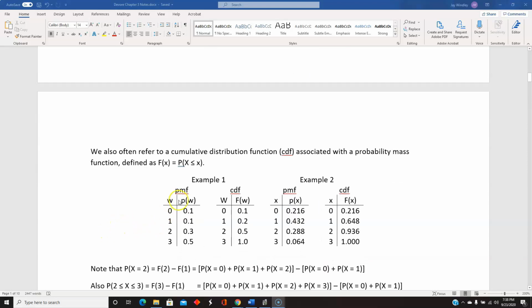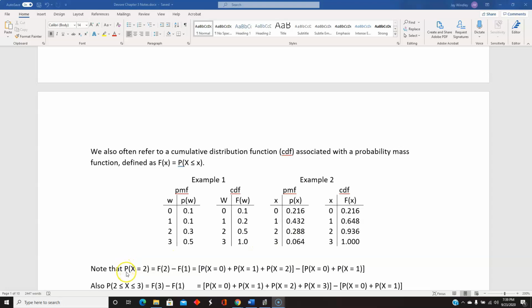And sometimes along with the probability mass function, we have a cumulative distribution function, or a cumulative density function. Always the first entry of the cumulative distribution is the same as the first value of the probability distribution. Then this probability here is 0.2 because it's the sum of these two, the accumulation. This is 0.5 because it's the sum of these 3 probabilities here. The last entry is always going to be 1 because it's the sum of all these probabilities here. And in example 2 with the coins, even though our probabilities are a little bit uglier, it's the same concept. This probability here is the sum of these 2, and this probability here is the sum of these 3, and so on.